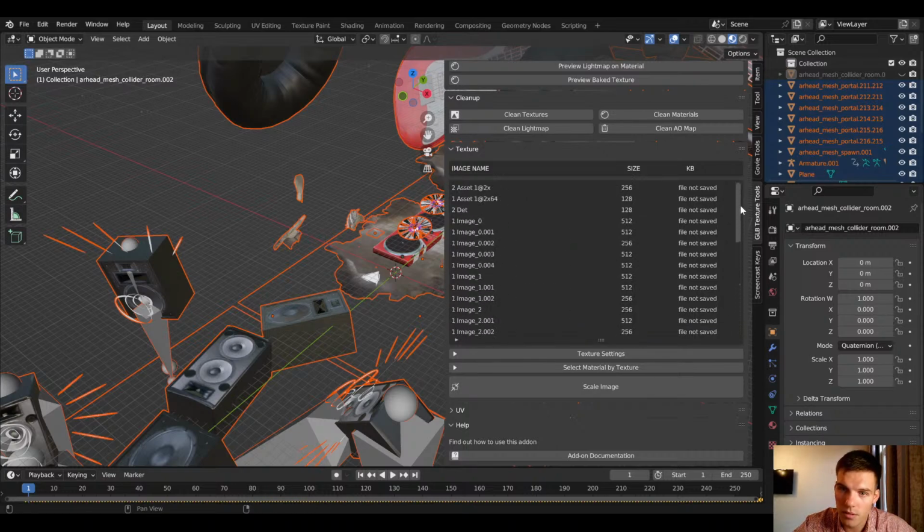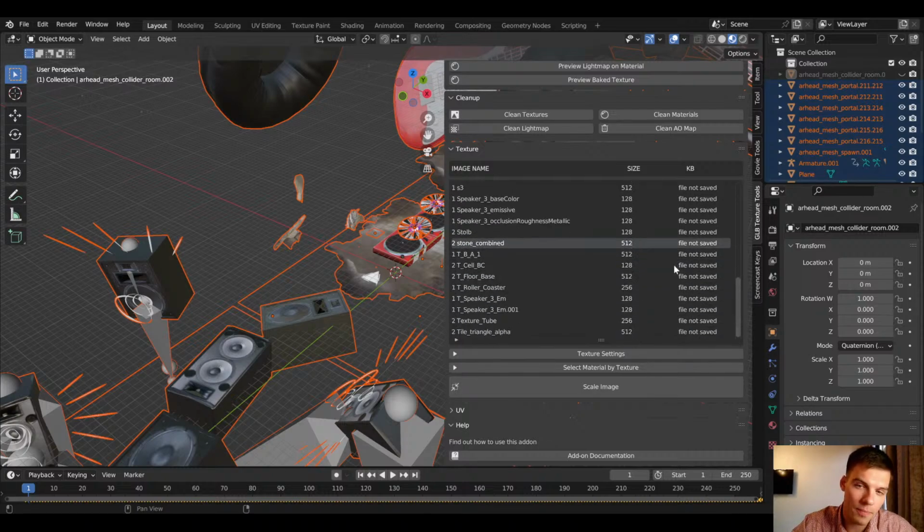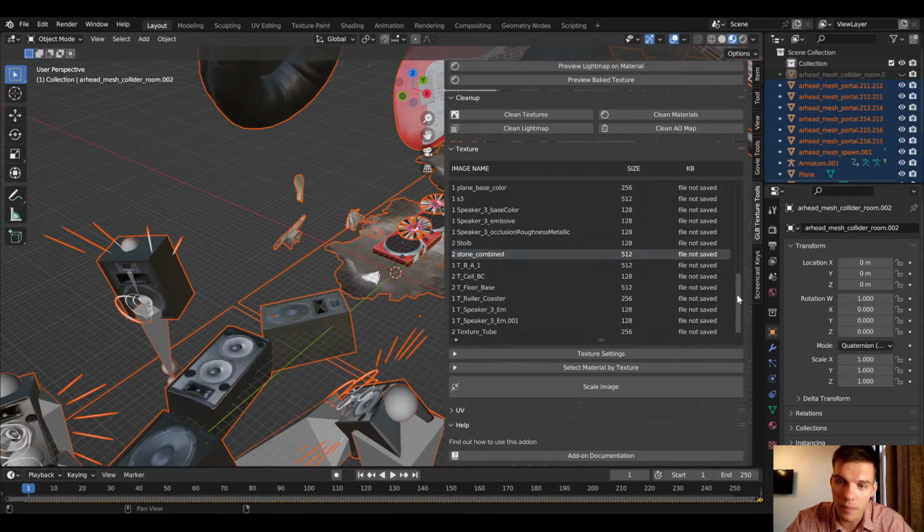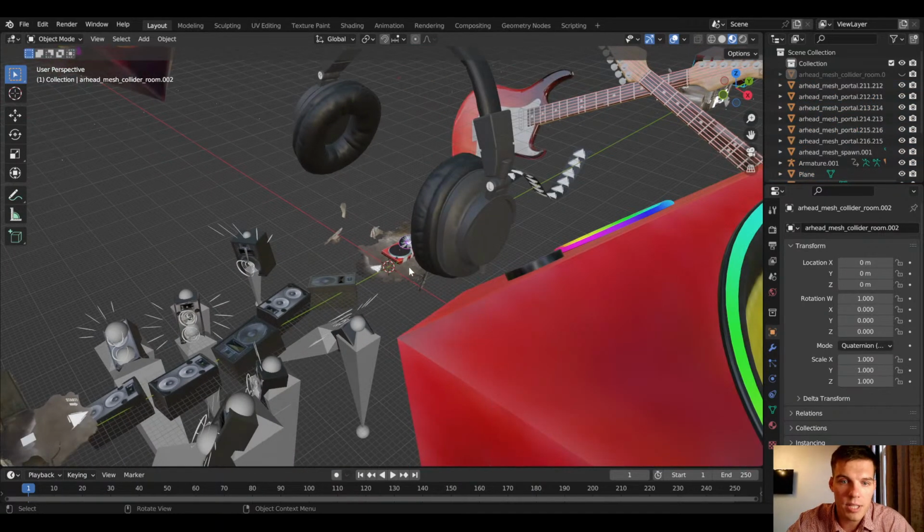It's around 30 or 40 textures, and the size of the textures is no more than 512 pixels, right? So this is the crucial thing. But for desktop versions of your space, I recommend making textures no more than 1K. So this is more suitable for mobile versions of your spaces.